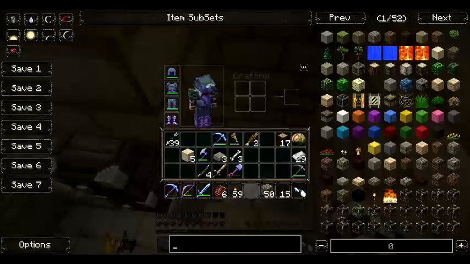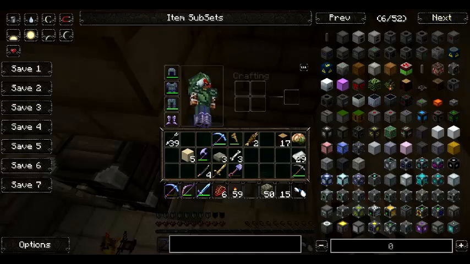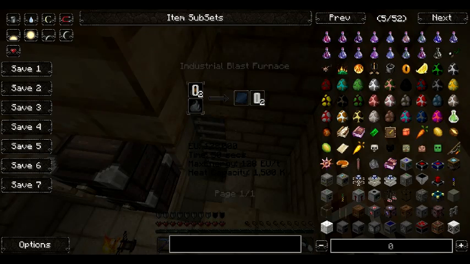So if we look over here and go into this section, there are tons of stuff. So there's generators, thermal generators, wind water mills, solar panels, windmills, nuclear reactor. So solar panel is very hard to make, sorry to say, because you need, I have industrial blast furnace, which I think is total crap.